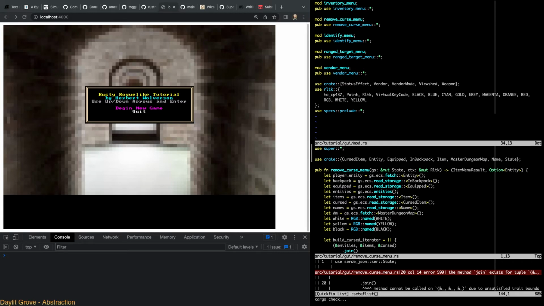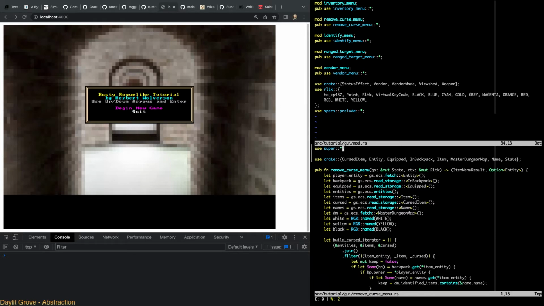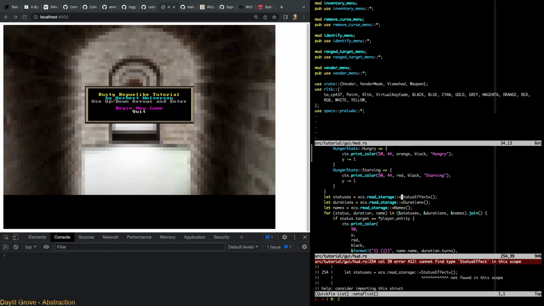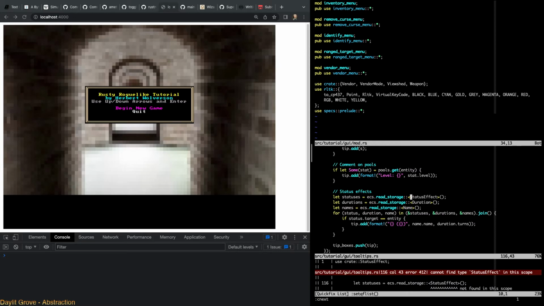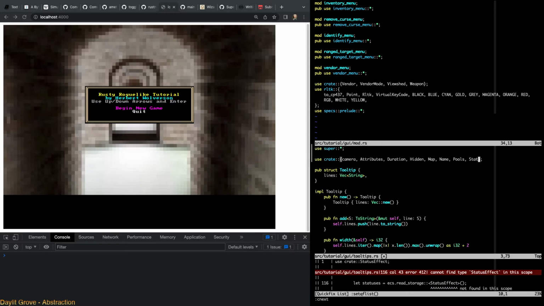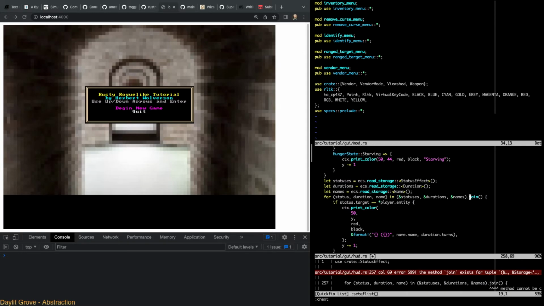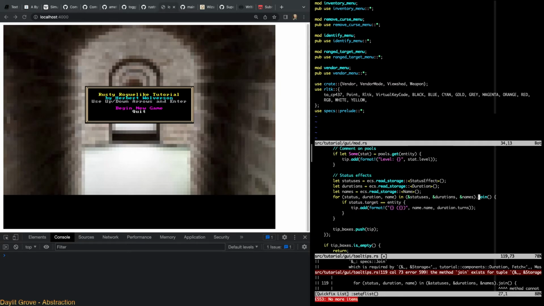That was a bunch of changes. Then we have status effect. This is in the HUD. This is in tooltips. And that's also HUD and also tooltips.